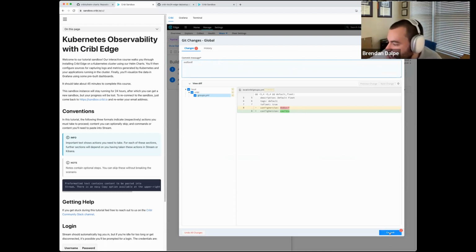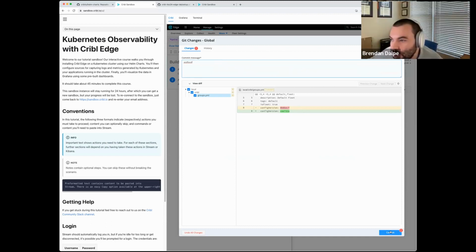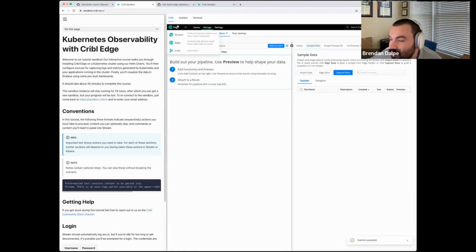So yes, absolutely, we want to make sure that this gets committed. Otherwise, the leader's not going to know. Let's say you have to restore from a Git repo. It's not ideal if you don't know where your last checkpoint is.